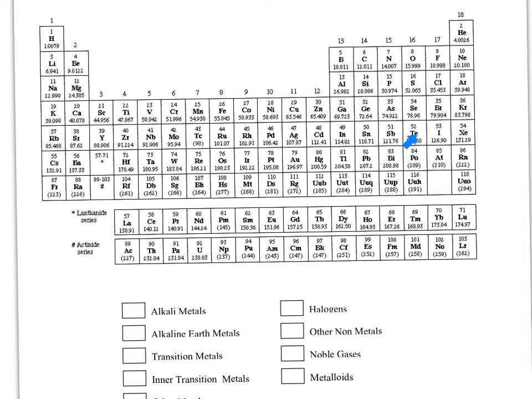because iodine has a lower molar mass, atomic mass, than tellurium. However, again, the brilliance of Mendeleev is that he noticed these periodic trends of properties. And so he said, well, that doesn't make sense, because iodine fits really well with the halogens, and tellurium fits really well with the oxygen family. So what he did was he actually said, well, maybe we calculated the masses wrong. And he actually put iodine in its correct place and tellurium in its correct place. And that was just an anomaly. That was a problem that he couldn't figure out what the problem was. And again, he just said, well, maybe we just calculated it wrong.